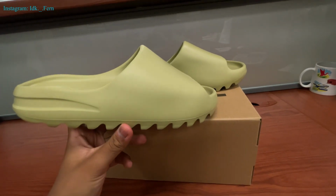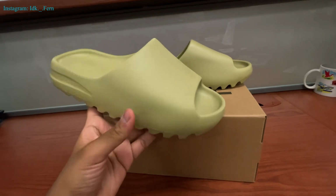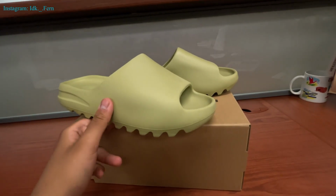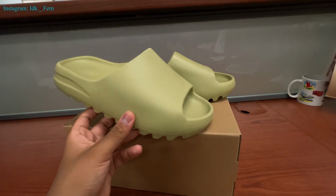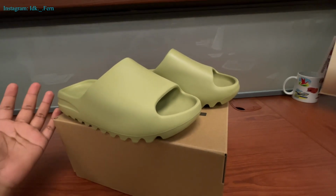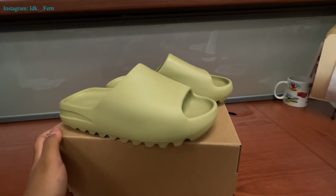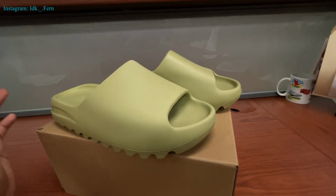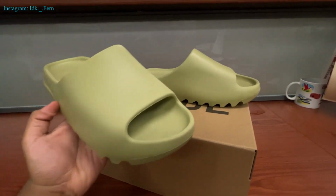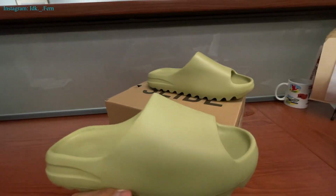Resale is anywhere from $170 to around $200, and I don't know, man, that's a lot for a pair of slides. I mean, for that price you can get a pair of Gucci slides, which I don't recommend at all. Do not get those. But I'm just saying, you could get a designer slide or even a really nice pair of shoes. I personally don't suggest paying resale, and I do think these are going to come out in around 2 months or so. Supposedly they're going to be restocking every 2 months, so that gives a great chance for anybody that actually wants a pair to get a pair.